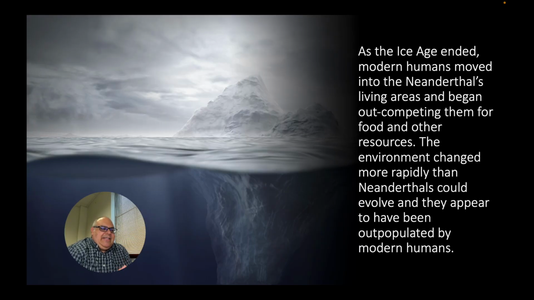But then the Ice Age began to end, and modern humans began to move into the territory that previously had been the territory of Neanderthals. There was a lot of conflict. We know this because we found evidence, for example, of both humans and Neanderthals with their bones broken and shattered by clubs. We found skeletons that contained stone arrowheads. So there was a lot of fighting going on between humans and Neanderthals, although there almost certainly were some peaceful interactions as well.